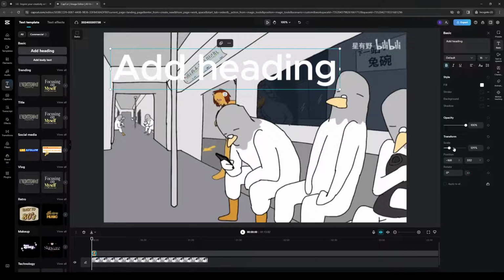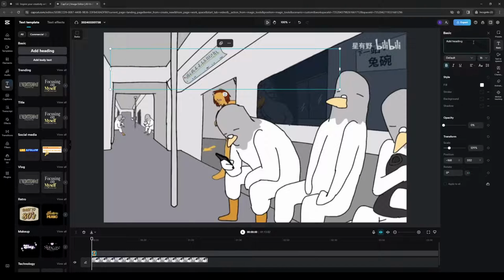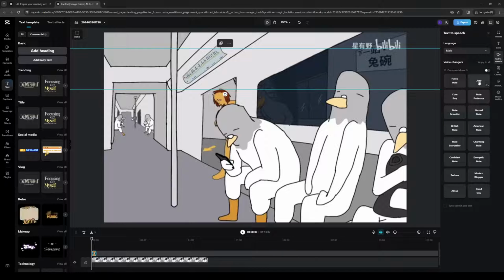If I were to adjust the opacity for this to 0, you can absolutely do that, so you can see that it's invisible. Now I'm going to add a text here saying welcome to the channel, for example, like so. And you can see that right below the basic tab, there's an option that says text to speech. If I were to click on this, I would apply an effect to the video with these voices as options. So let's do Alfred, for example.